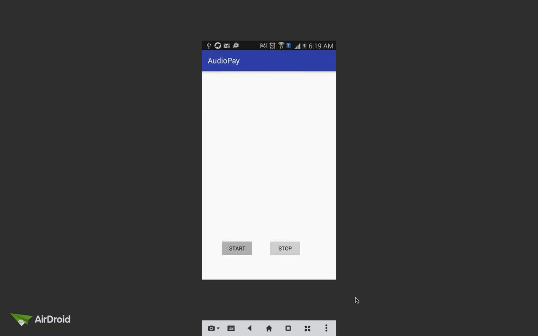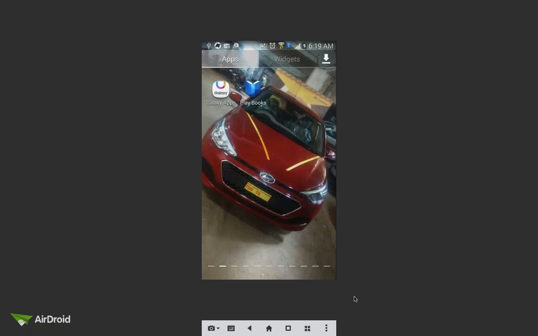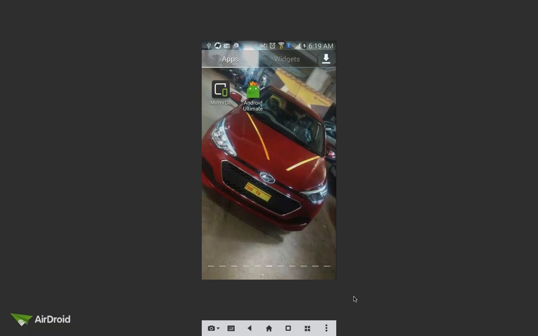Again, if you select this start button, then we have to reinitialize again to start playing an audio file. So basically, the scope of this media player is only within that particular activity.